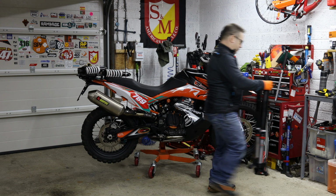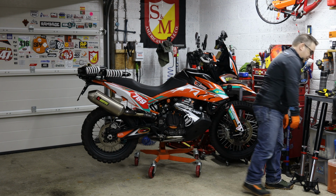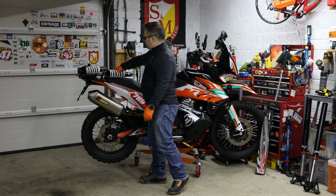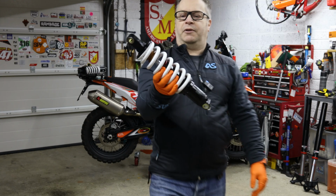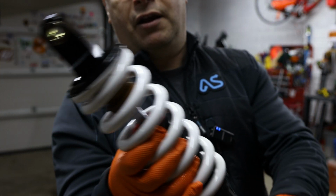Let me just move these out of the way. The rear shock, as I mentioned earlier on, blew a seal. In fact, you can probably still see the oil on it. If I put that up to you, you can still see the bump stops, pretty manky, and there's quite a lot of oil lying on it.